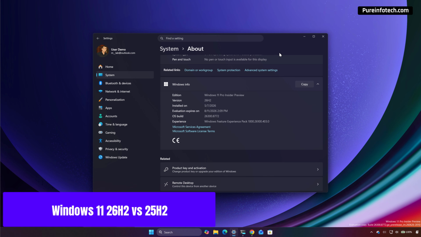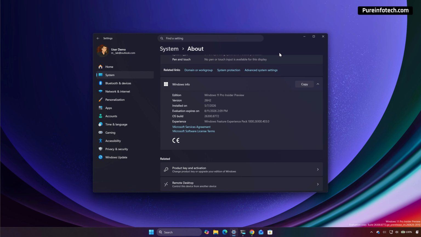Let's clear up the biggest point right out of the gate. Technically speaking, Windows 11 versions 25H2 and 26H2 share the exact same core platform and servicing branch. What that actually means for you? It means when 26H2 rolls out, your PC isn't going to download a massive multi-gigabyte operating system file that completely reinstalls Windows. Instead, Microsoft is delivering it as a tiny enabling package.